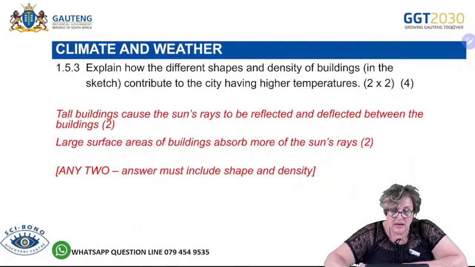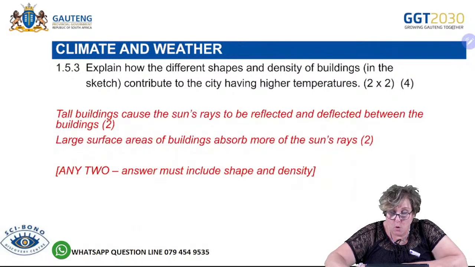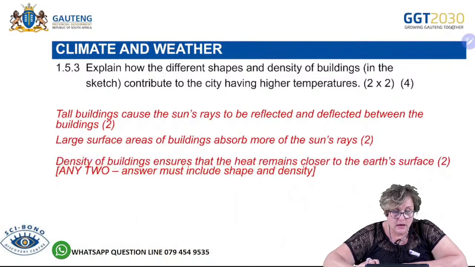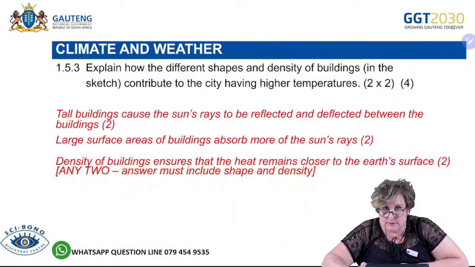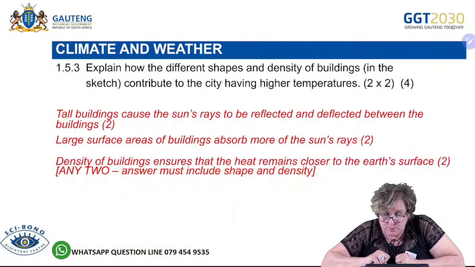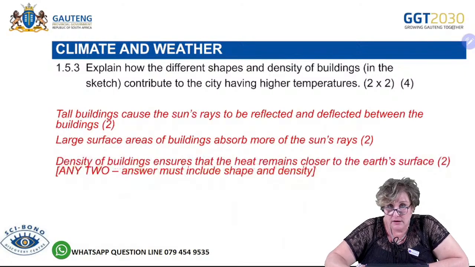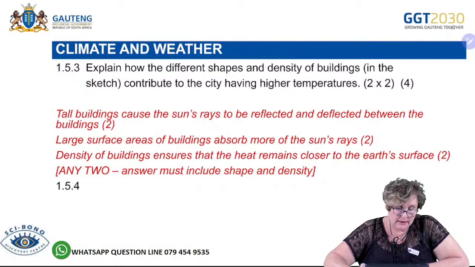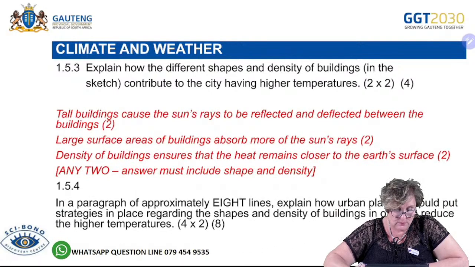Large surface areas of buildings absorb more of the sun's rays. Or the density of the buildings ensures that the heat remains closer to the Earth's surface. Remember, if you are in a group and you stand close to each other, you are warmer. So for this one, any two, and I think it's easy to get 2 marks for this one.